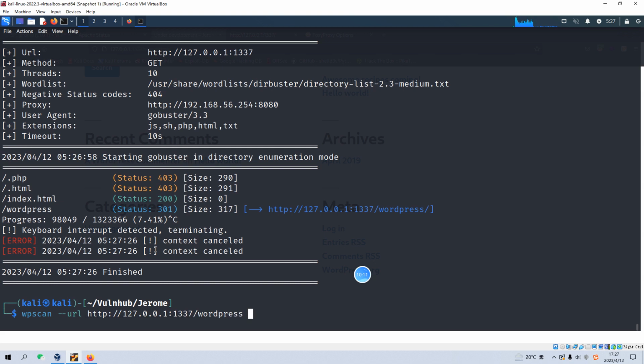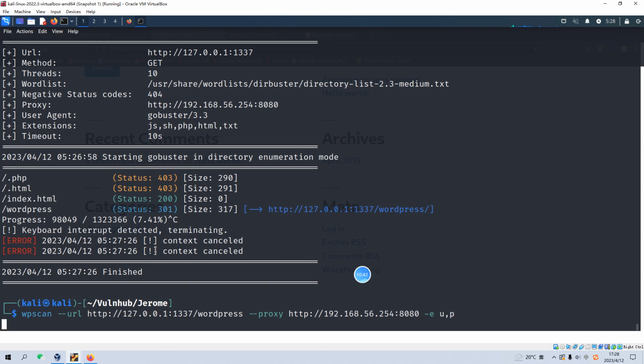Of course we need to specify the proxy. And specify the e option, which will help us to enumerate the users and plugins. Let's check the command options again. I think everything is right.